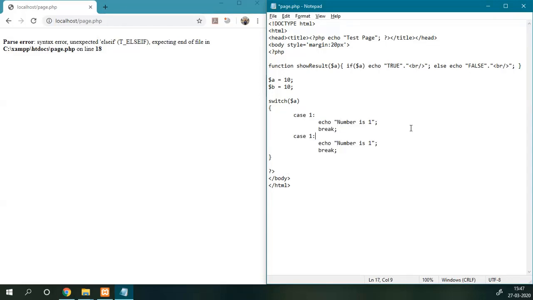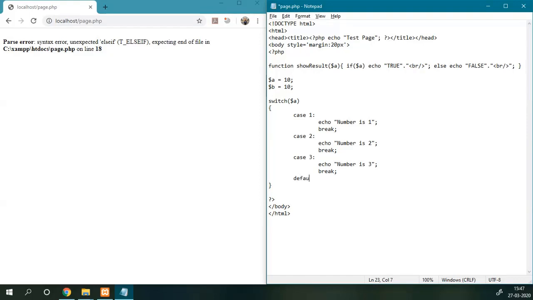Case 2, number is 2. I'm taking this just as an example, so it doesn't mean anything, it is just for the example. And then the last one is default.